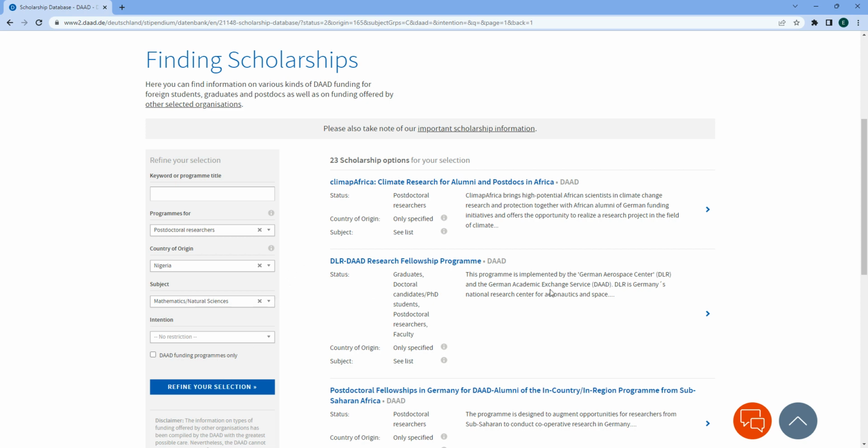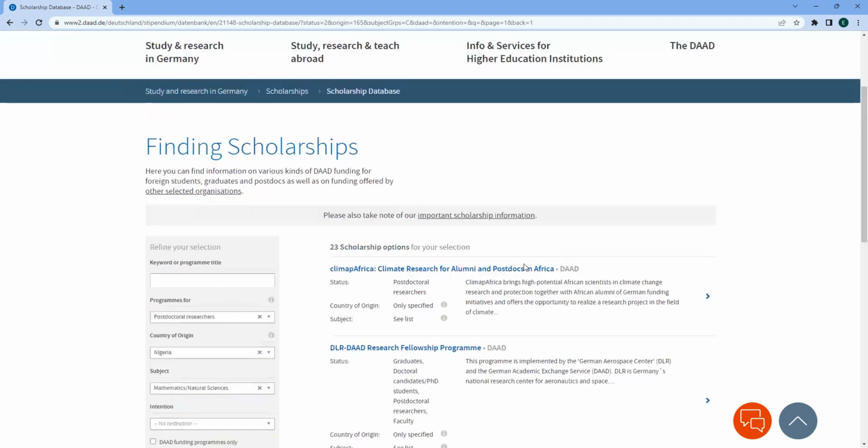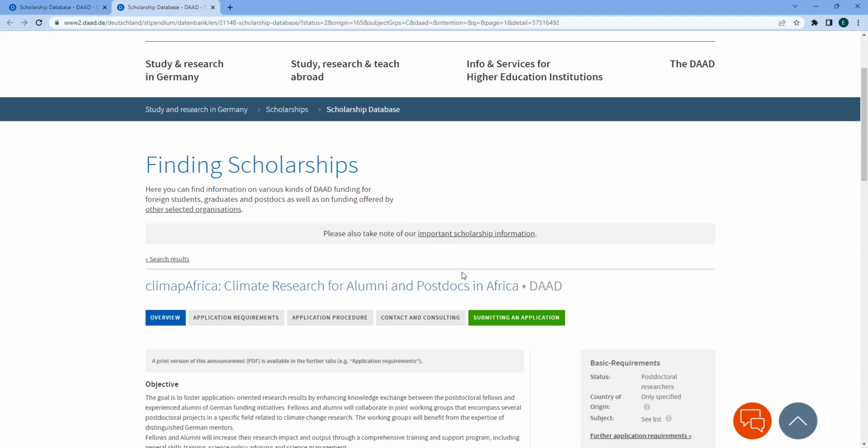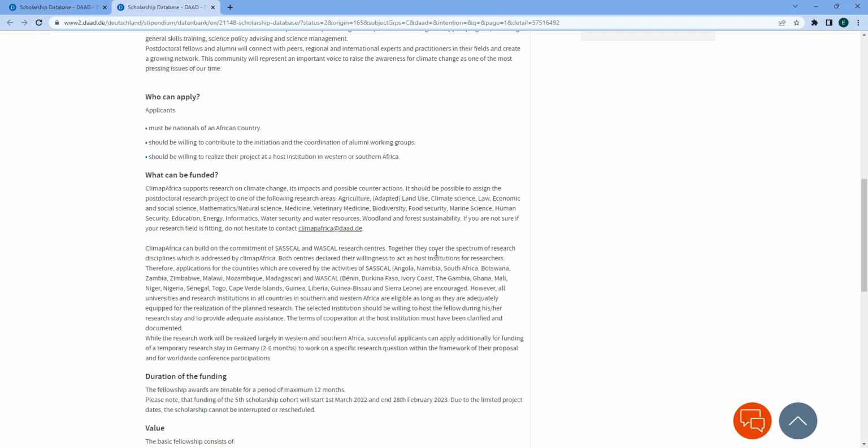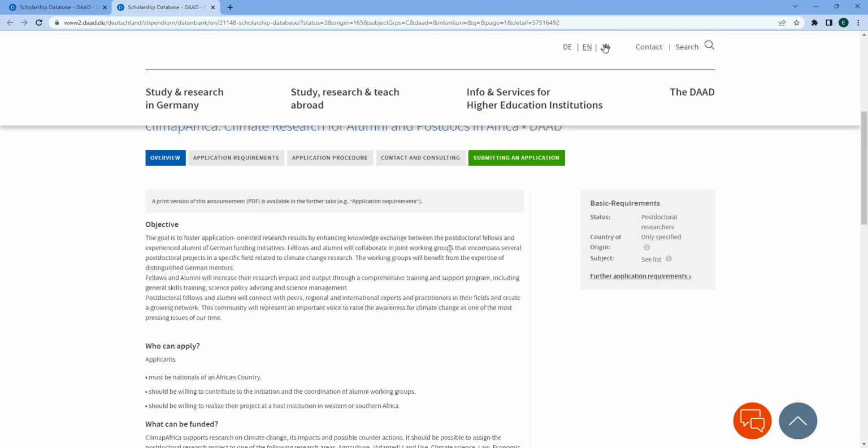Now it behoves me to go in depth into what I think I would want to consider. And here, each of these scholarship options has its specific application procedures. I will take the first one for an example. There are application procedures, and then the requirements and all of that. The information is all contained here.